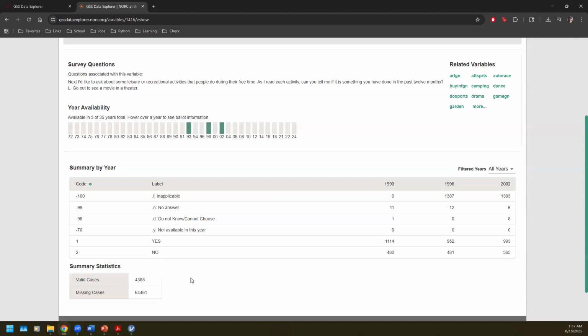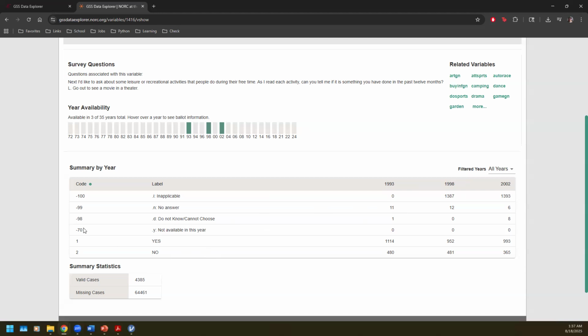Now, it wasn't just yes or no, though. In many situations that you will experience through your data analysis, there may be different values that are also associated depending on the year. If it was in a different year, it may have been given as not available in this year.